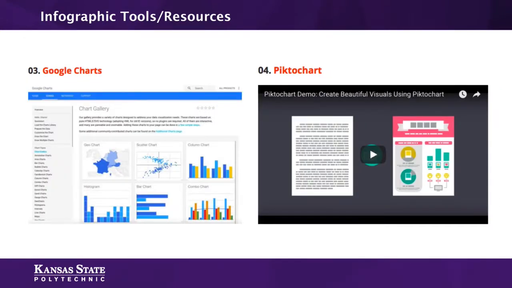Third one, Google Charts, a really good tool for creating bar charts, pie charts, any kind of graphs where it's more data driven. This would be a good tool to use, pretty similar to what you'd find in Excel. And then Piktochart, again, is another nice tool for putting together charts in a more visual way. It has some basic design tools in it as well. You could always use Microsoft PowerPoint, which would be a good tool because it's a little more free-flowing than Microsoft Word. You can drag and drop shapes and pictures and text and things like that and arrange it in a nice design.